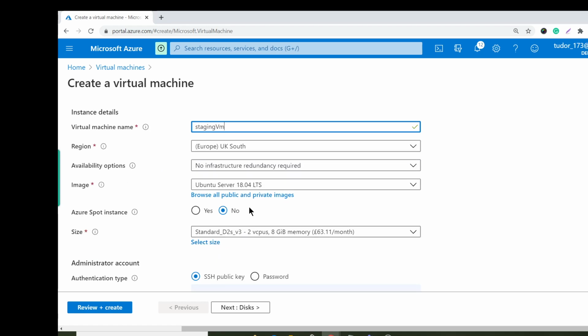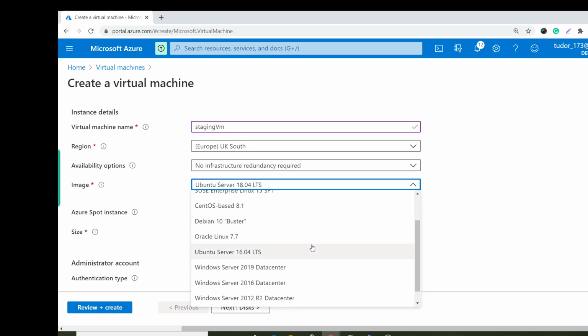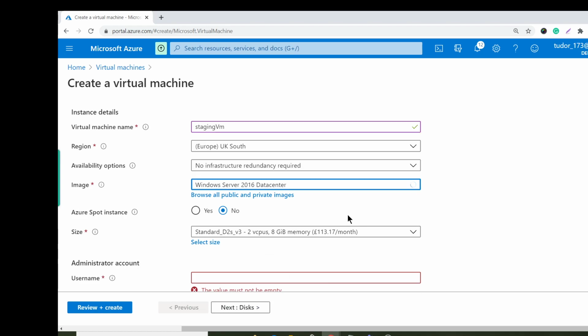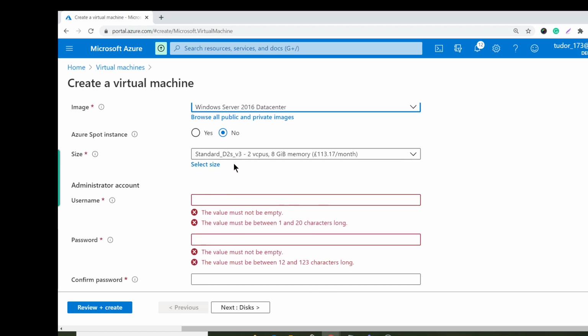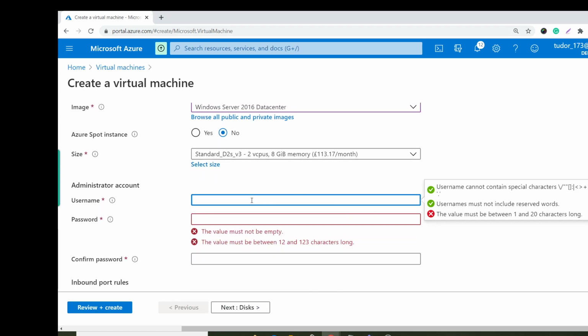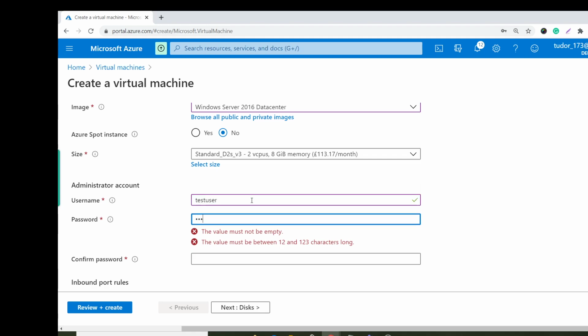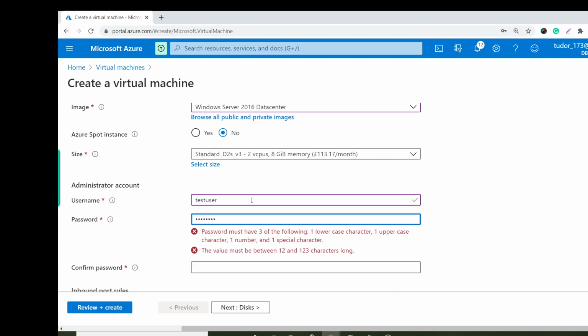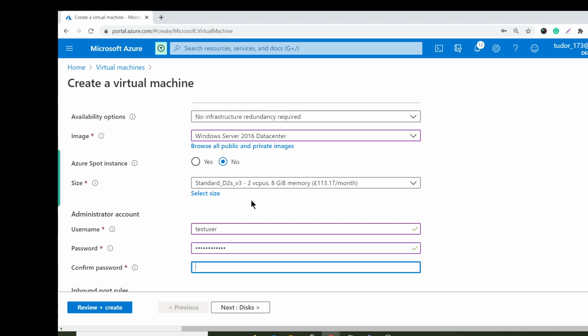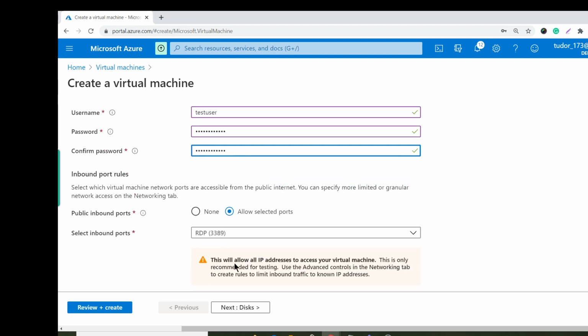It's in the UK South. I'm gonna use 2016 Datacenter. Okay.